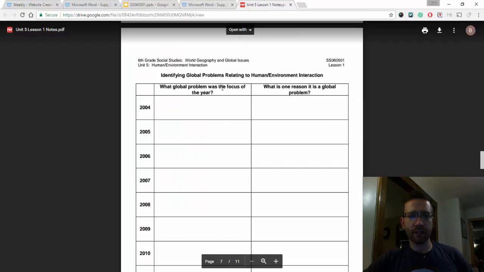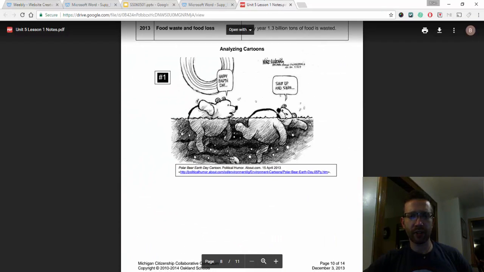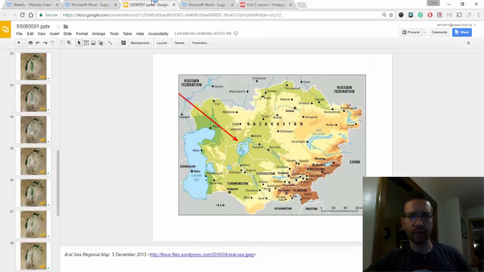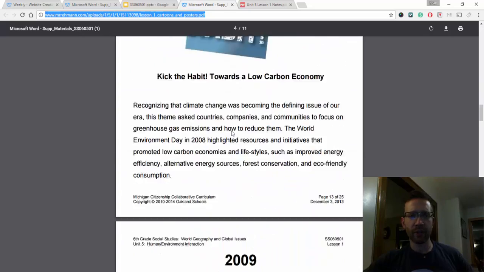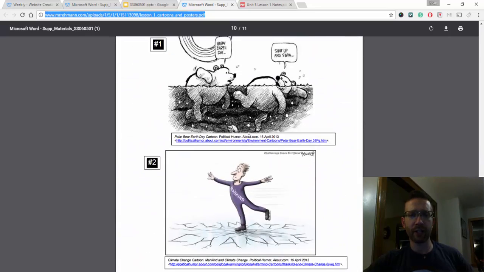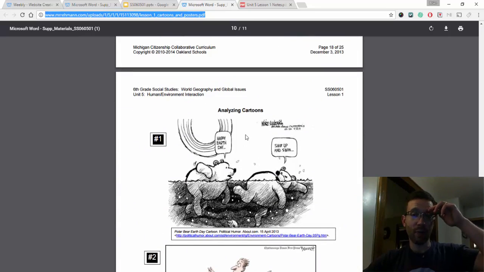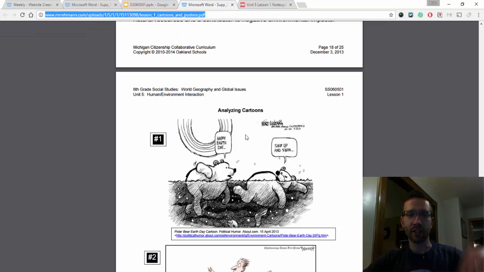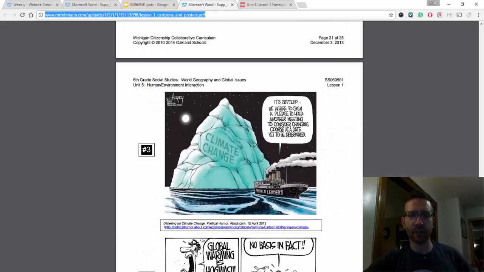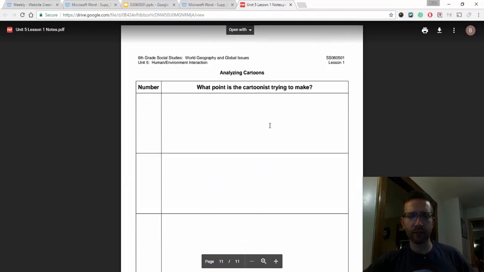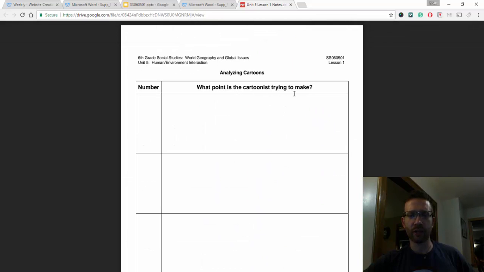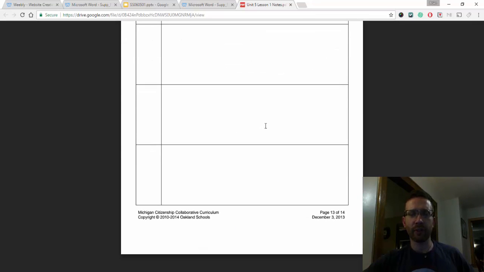When you get done with that, if you scroll down, you'll start seeing these cartoons. Actually, for you, it'll look like this here. Once you get through all these articles, you'll scroll down and you'll get to these cartoons. We've never done this before, but I wanted to analyze these cartoons and think about what the message is behind them. There are 4 of them. When you read those, I want you to fill out what point the cartoonist is trying to make. See if you can figure out what these cartoons are really about and what kind of global problem.